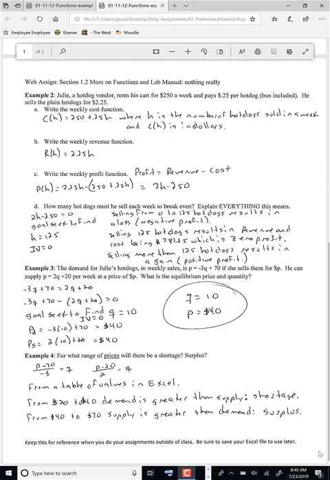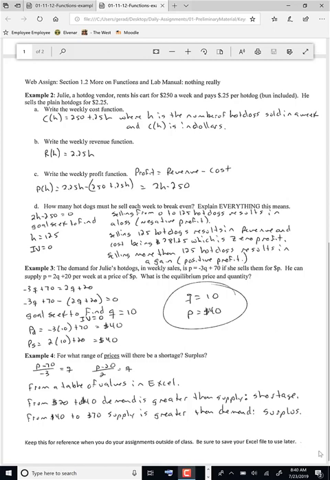And part B, same thing, the revenue function. We're just given that information as a rate, another linear function. You can see it constructed there. And the profit function, profit is always revenue minus cost. You can distribute it as I did and combine like terms to make typing in Excel a little bit easier. For this class, it is brief, so you don't have to do that, but then you type more in Excel.